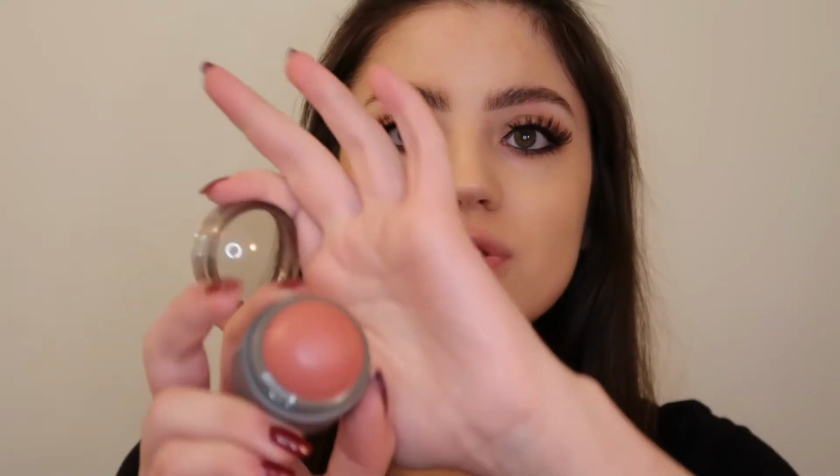So now my lashes are applied. Added some liner to my waterline just because that's always how I do my eye makeup. The next product that I'm going to be trying out is the Blush Balm, which is just like a cream blush color. I got the shade Beverly Hills, but they had a bunch of different options to choose from. I just thought this one, when I was looking online, looked like it would be the best shade for my skin tone. So this is the packaging. It comes like this, and you just unscrew the little top.